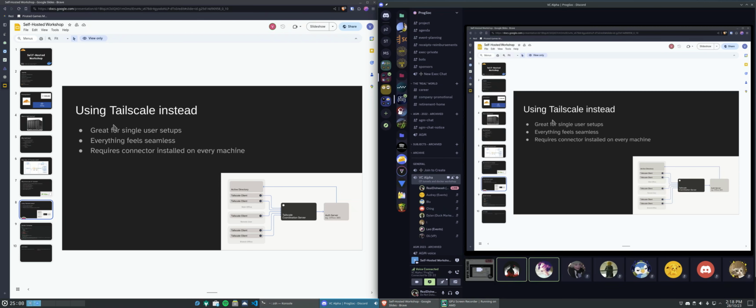So using virtual networks, the benefit is that everything is pretty seamless. Once you install the connector on both devices, it basically feels like you're always on a local network whenever you try to connect to that device, and it adds a lot of quality of life features.